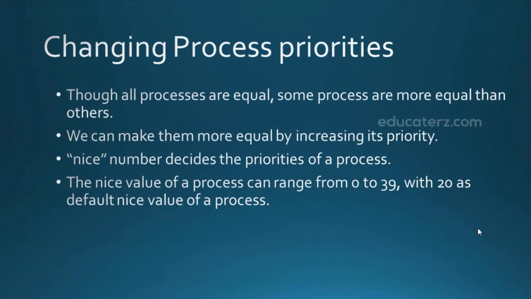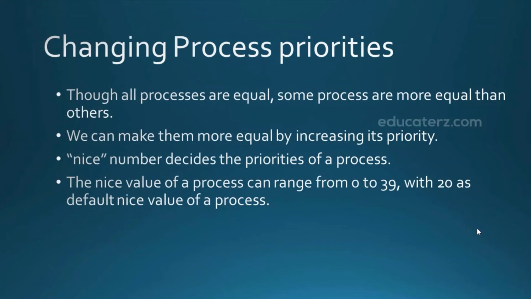By default a process would have 20 as its nice value. If we consider some other process that has a nice value of 25, then when we compare it with the default one, the process with nice value 25 would execute slower than the one with nice value 20. So we can change the nice value of a particular process by using the command nice, space, the nice value whichever we would like to give, then the command you would like to execute, that particular process you have to mention. So this is how we can change the nice value.